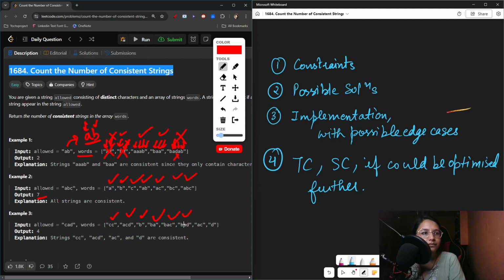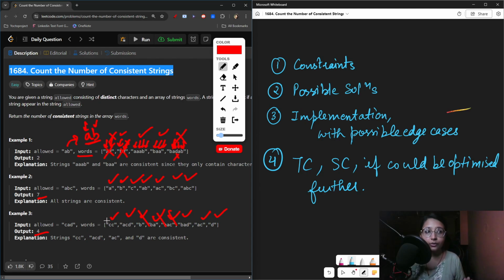BAC, wait, no, BAC is not present because it was D. This is also not present, this is also not present. AC is present and D is present, so all those which are present are allowed, and then 4 becomes the answer.